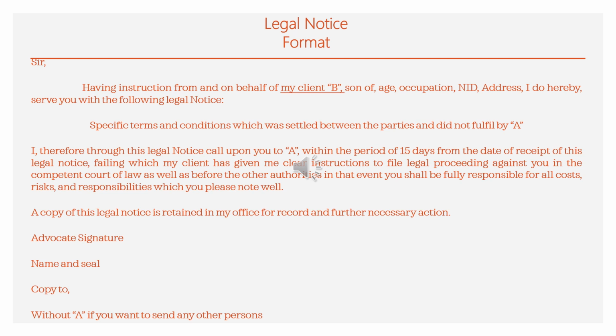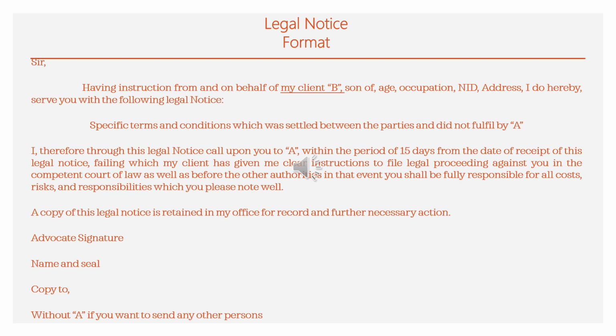And you will write down all the terms and conditions, or the arguments why you feel that it is not fulfilled. Then you should write down the next para, that is, I therefore through this legal notice call upon you to A within the period of 15 days from the date of receipt of this legal notice.